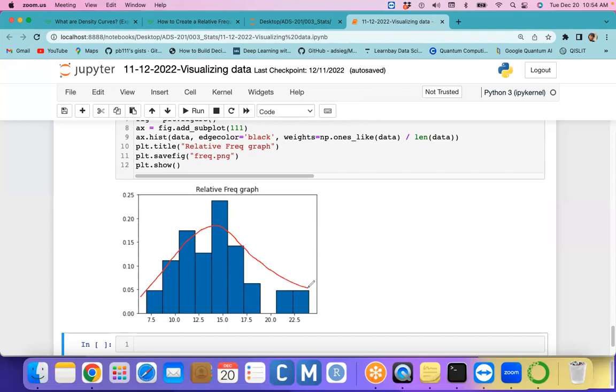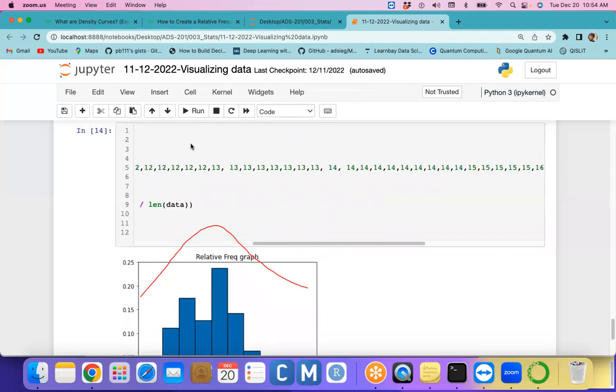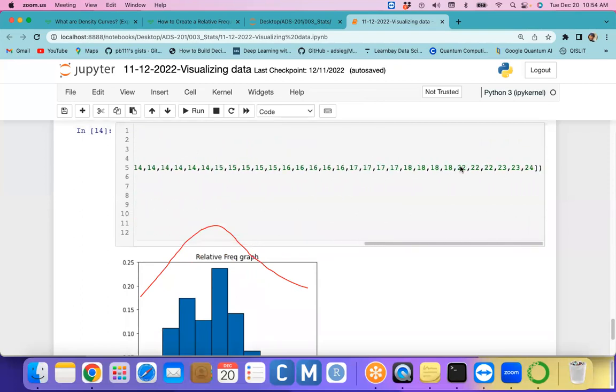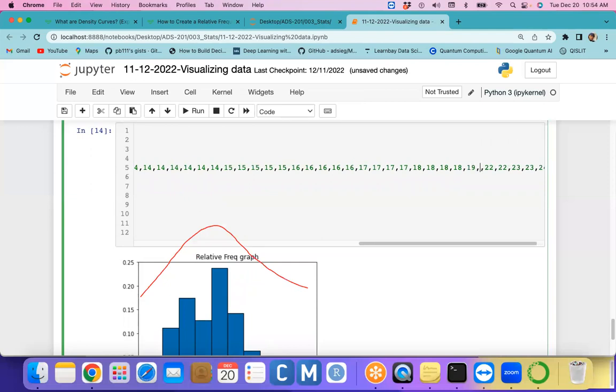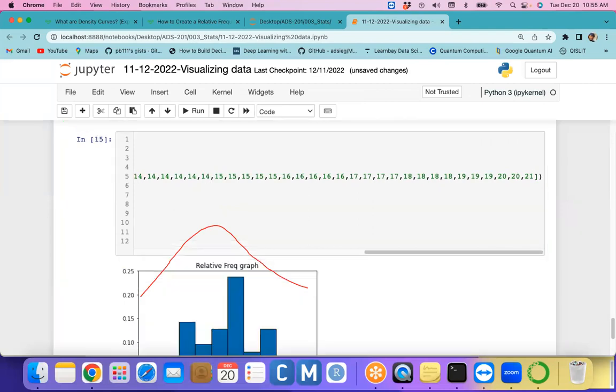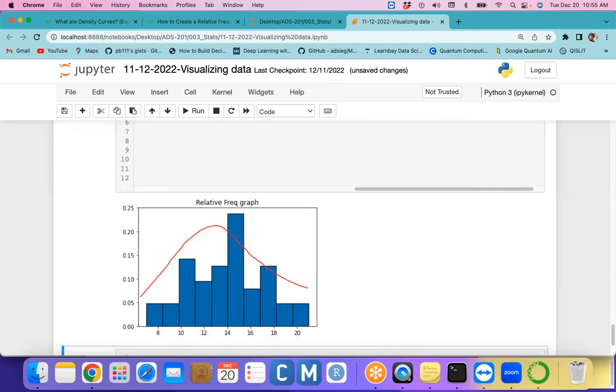Here some values are not there, right? 17, 18, and it was very high. 19, 19, 19, and maybe you can take 20 and 20, 21, so like this.